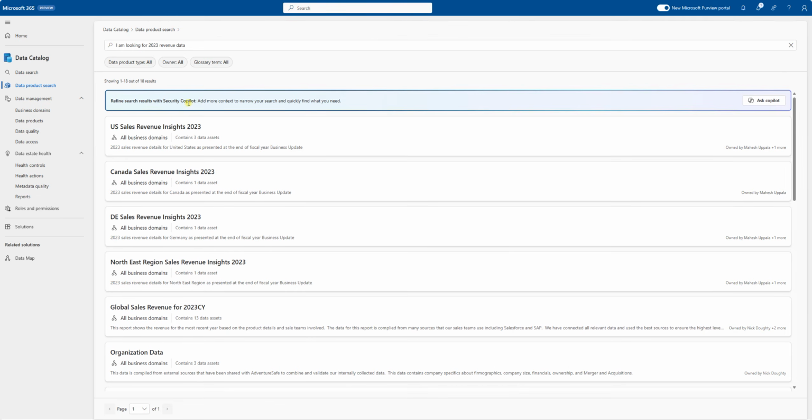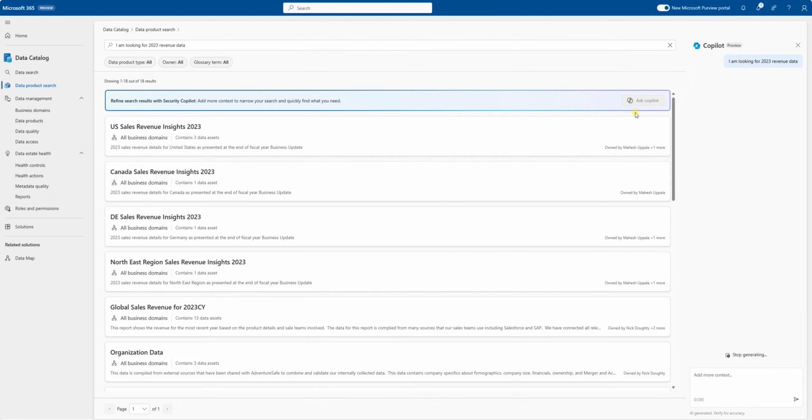And what you will notice now is instead of the catalog returning to the user a set of individual physical assets, the catalog now presents to the user a set of well-curated data products that are easy to understand and that are described using common and natural language, as well as terms that are familiar to the overall organization's business. The user can also choose to launch a copilot, an AI conversational assistant, to ask further questions and zero down to a data product that can best serve his or her needs.